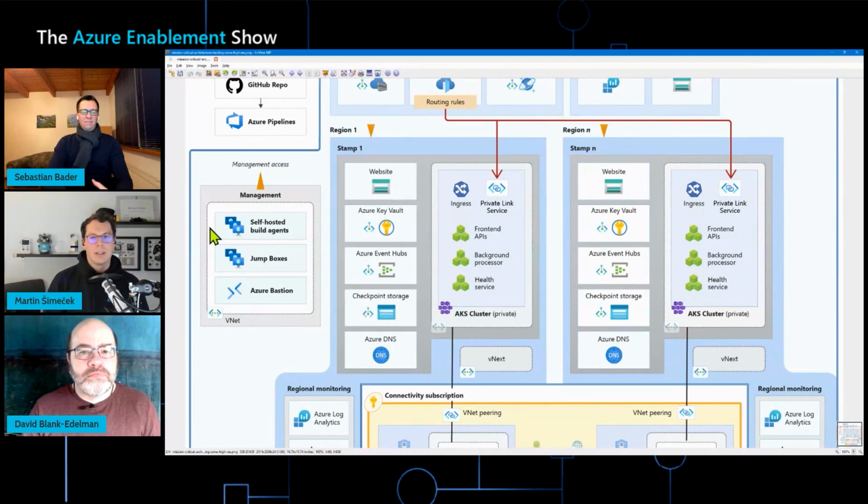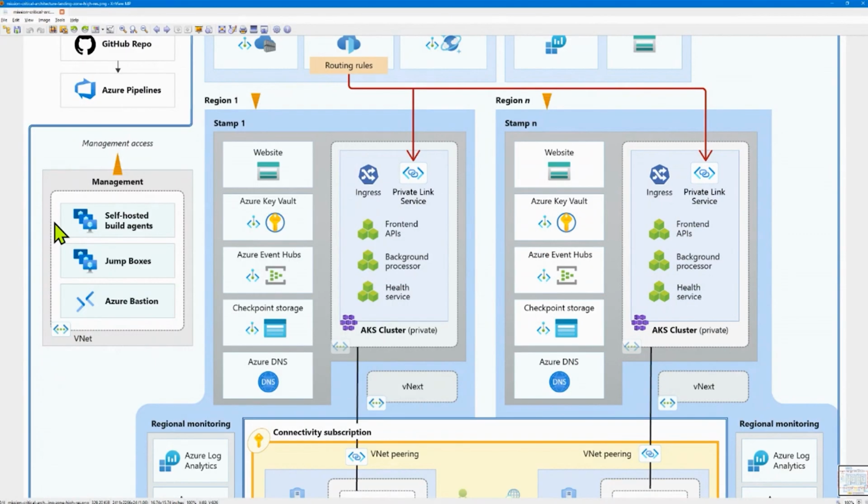But then no one else, not even administrators, are able to access the environment, such as the AKS cluster, directly, because it's closed down using private links. And for deployment and management tasks, you need special resources on the same VNet. So Azure Bastion is used to create a temporary jump box for your infrastructure so that you can now access your AKS cluster.